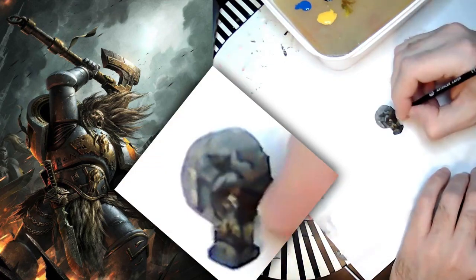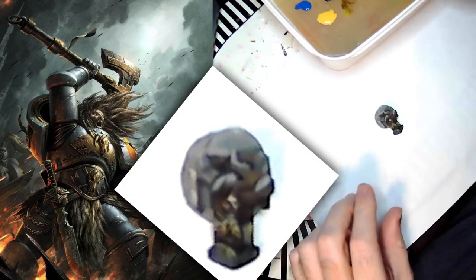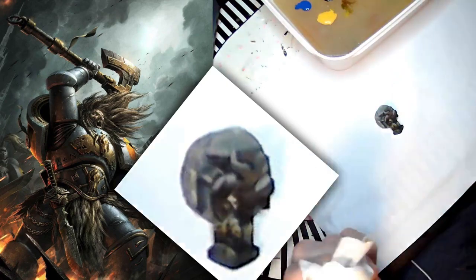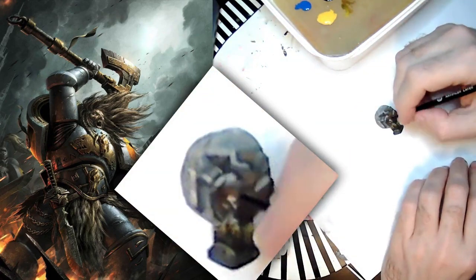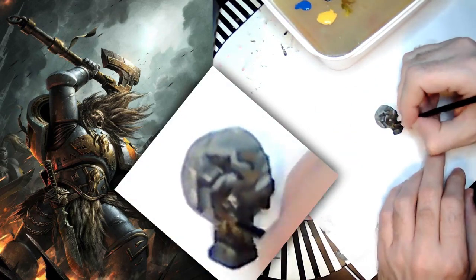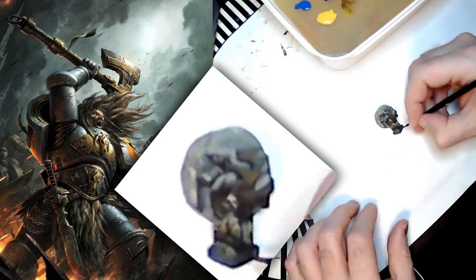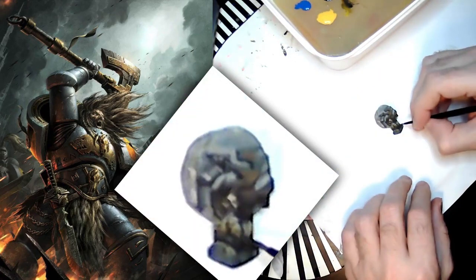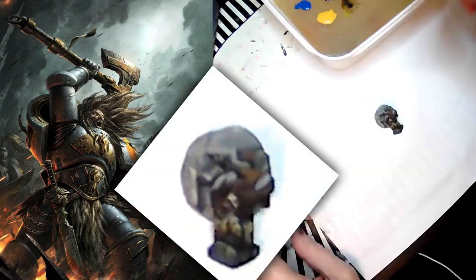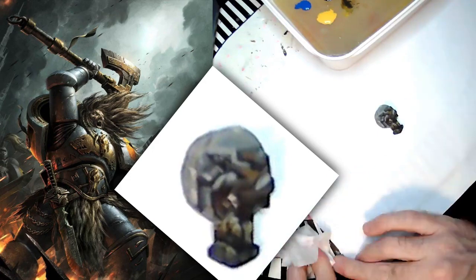So I'm jumping around a little bit here, trying to figure out how to solve the image in the best way possible. And the reason why I can do this already now, basically moving on to the final step, which is refinement already, is because I have now blocked in color all over the shield. So I have some natural areas now where I can add more colors, use layering to refine highlights and add shadows, etc. So I've sort of gone past this initial stage where we're just blocking in colors, so it's all about refinement from now on.